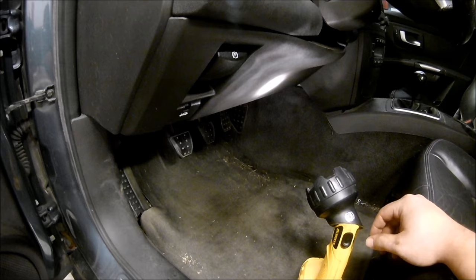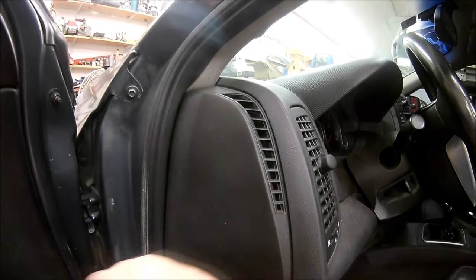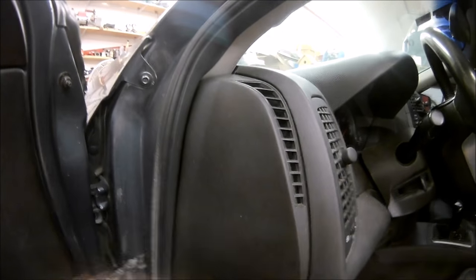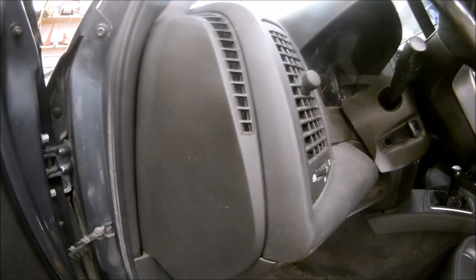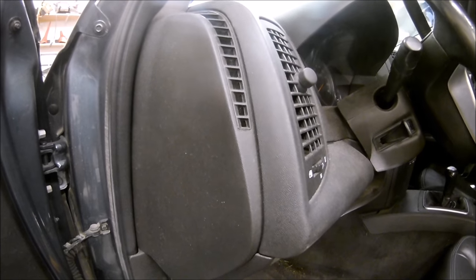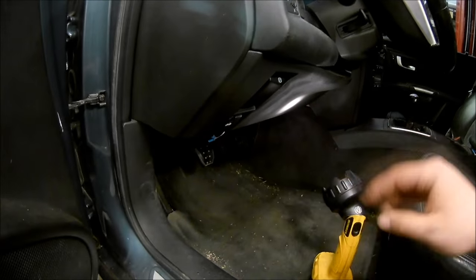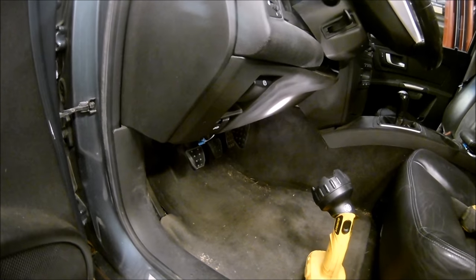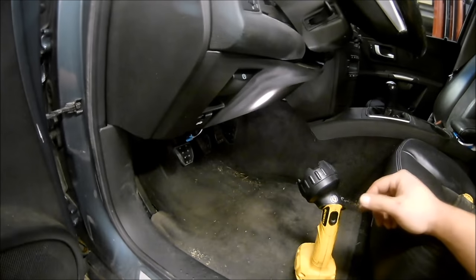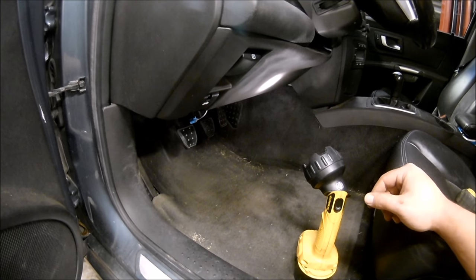So I'm gonna go ahead and flush the heater core while the engine's cool. I didn't put the bolster panel back in because I have a rattle. Listen for this metal noise — there's something like metal in there. So I'm gonna tear into the dash and try to fix that, cause that's frickin' annoying. Overall, the actuator install wasn't near as difficult as I thought it was gonna be. The worst part is getting the little screw that holds the wire — the two screws that actually hold the actuator on are easy.